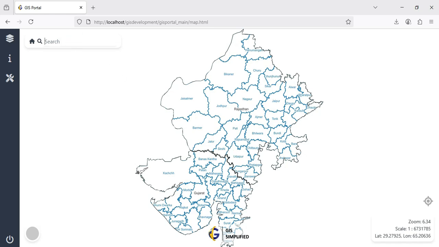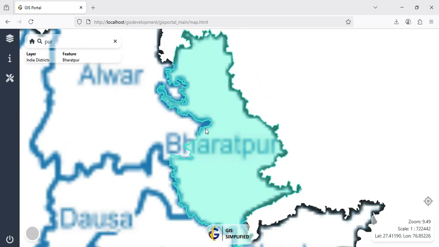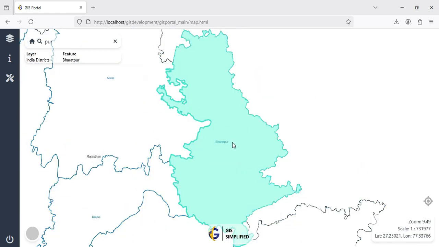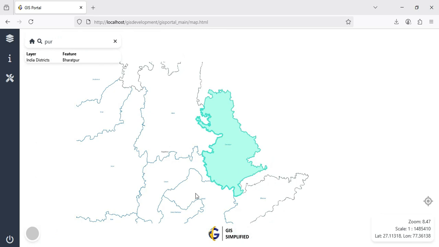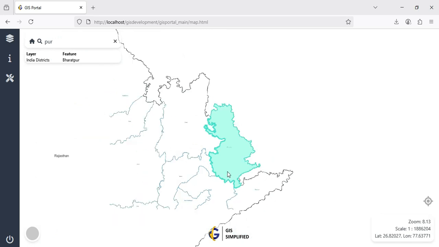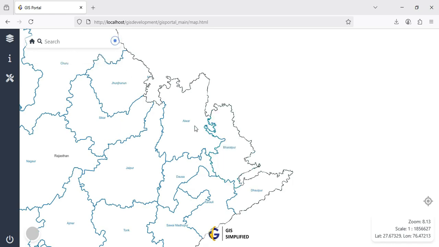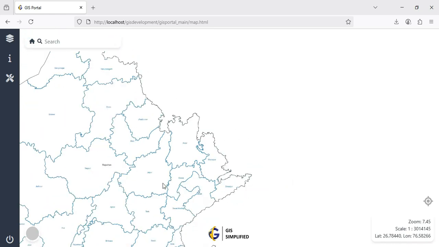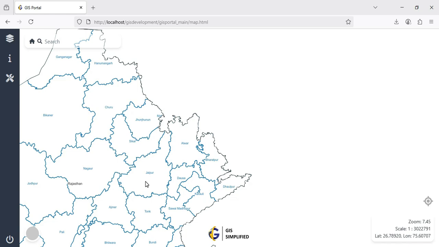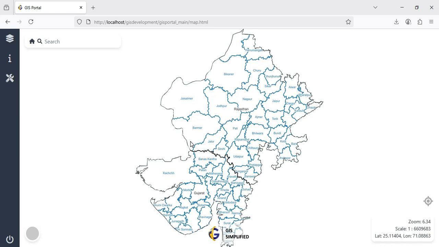Now if I search here, Jodhpur should appear. Bharatpur is one of the districts, right? Bharatpur is a district. I believe Jodhpur is not a district, so it is not appearing in the list. But Bharatpur is a district and so it is appearing. So now districts are appearing in the list. So this is how it works. All the functionalities are controlled based on the layers that we provide, based on the functionality. So we have provided access to the district layer, but editing is still not available. So this is how it behaves.